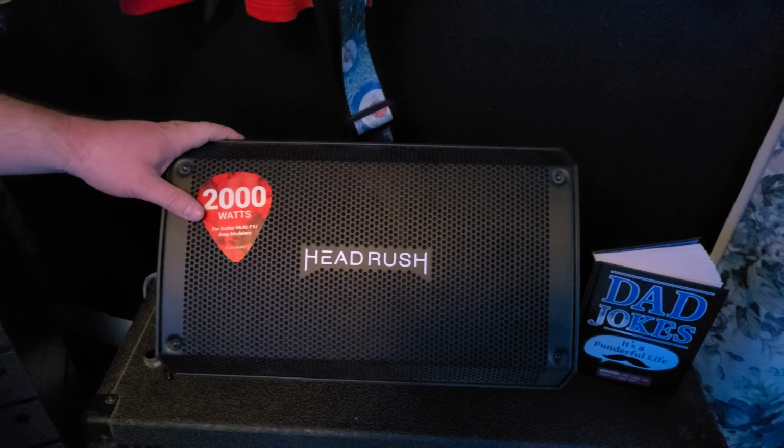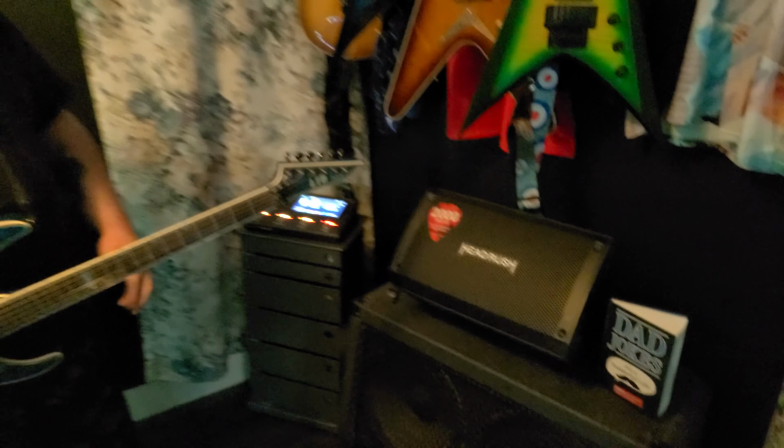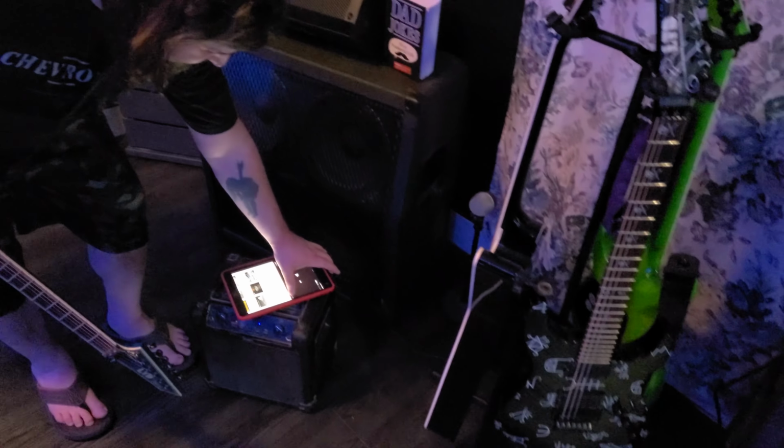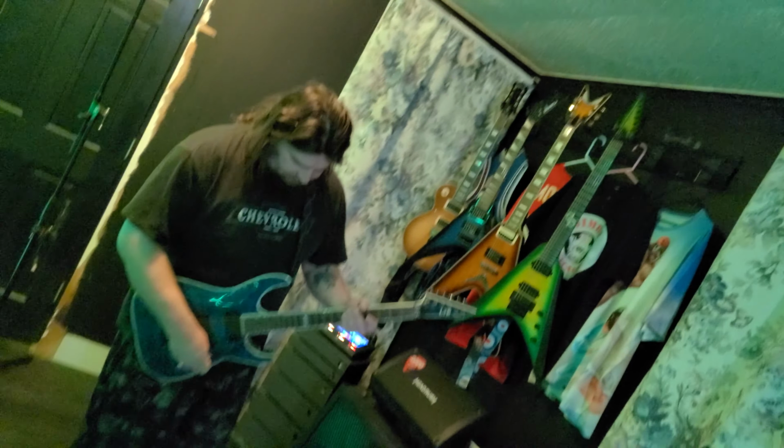But this little thing kicks ass. You'll see in a second. Well, you'll hear in a second. I'm just going to do an easy backing track, power chord chugs. Let's do it.